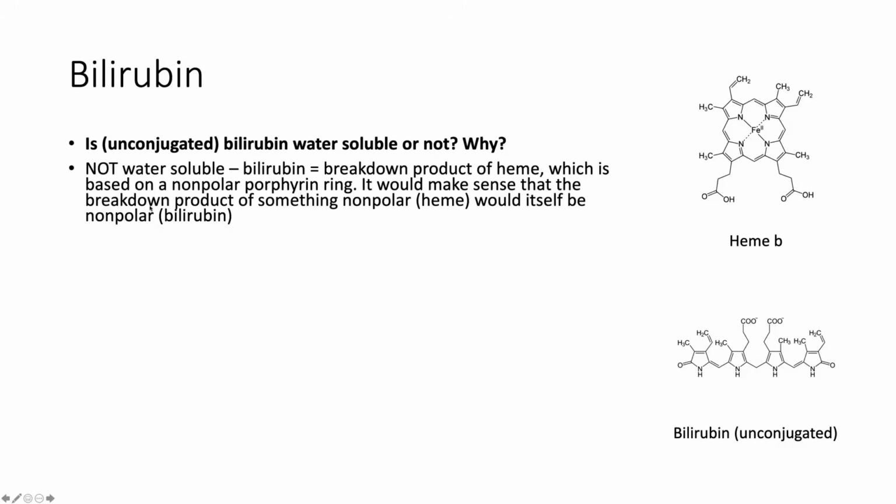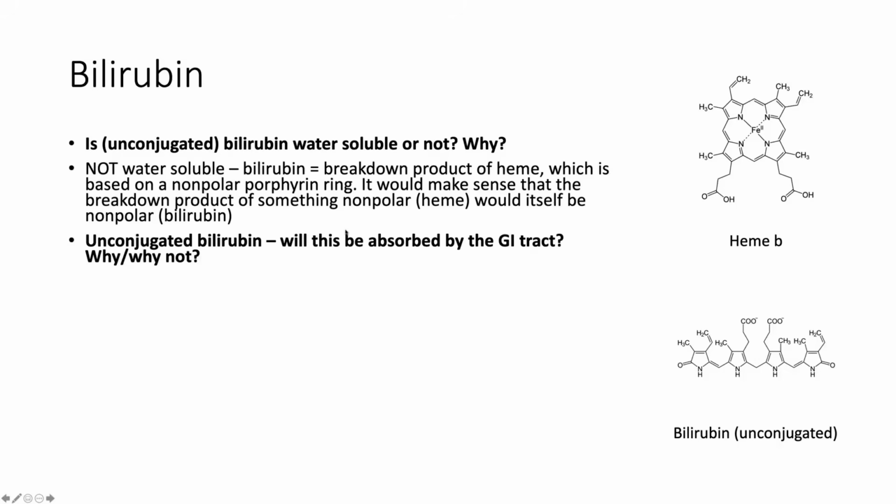Okay. So we are on, I think, Sujith. So Sujith, is unconjugated bilirubin water soluble or not, and why? It is not because it's nonpolar. Yeah, it's super nonpolar, right? So again, it makes sense. Heme is nonpolar, bilirubin's nonpolar, so it makes sense that they would both be poorly water soluble.